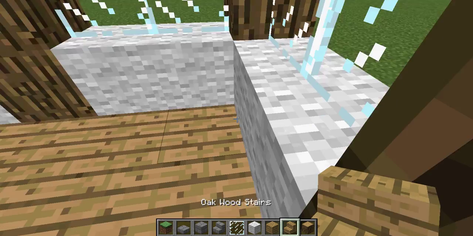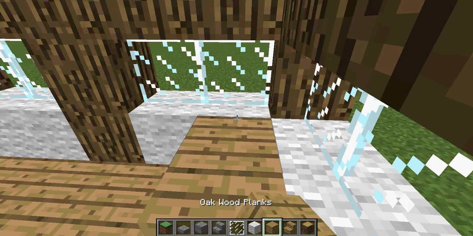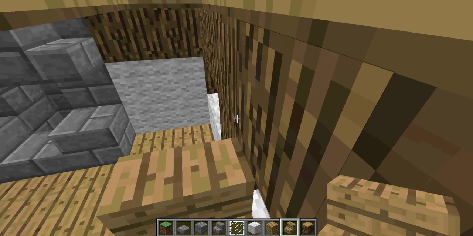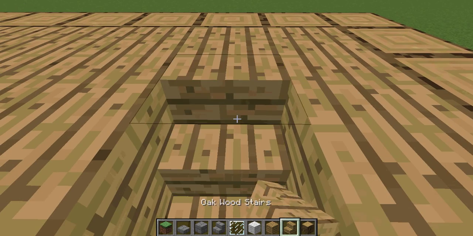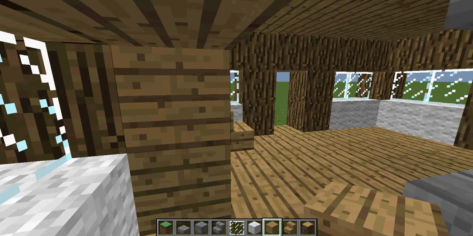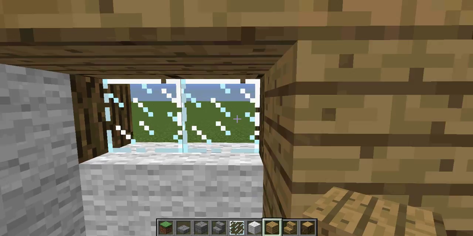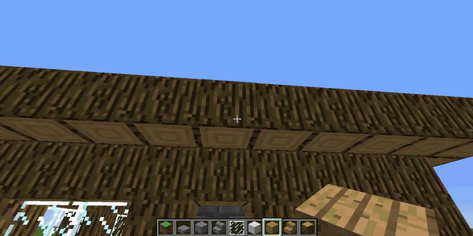The only thing left though is if you put it one away from the corner, you put a stair there, then you put a stair next to the glass pane, a stair there, and another stair right there. You can just put in the logs, and this is where I got my little chest room. You can cover that up if you want, but I prefer being able to look out the window there. So yeah, that's your bottom floor.